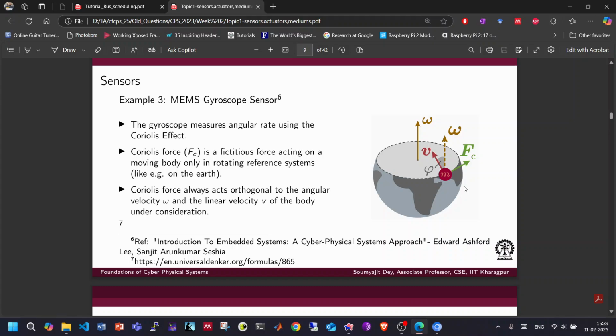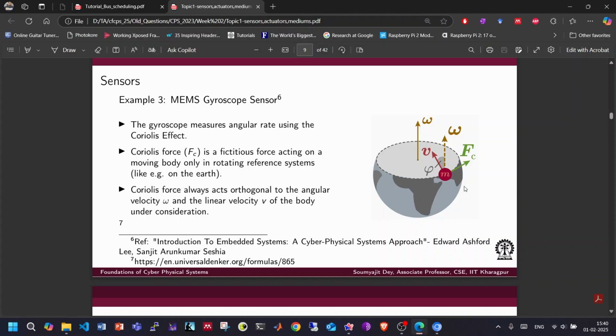Yes. So what I'm meaning to say is, do you understand why it is happening like that? I mean, why is the Coriolis force that amount, 2 m omega into velocity? From where is this expression 2 coming? If you draw a free body diagram and draw the forces that the object is facing, and equate those forces, you will see how the 2 is coming. You try to do it yourself.